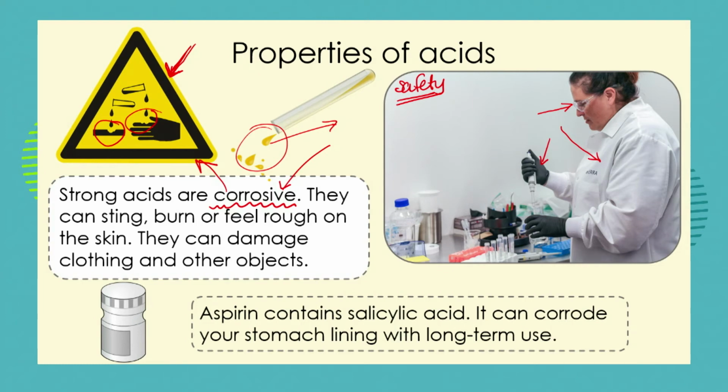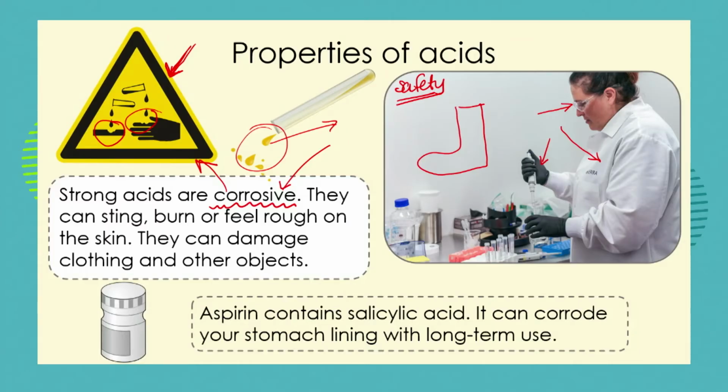Although you can't see the scientist, she should be wearing rubber boots. You can't see her feet, but she should be wearing rubber boots in case of spills so that it doesn't hurt her feet or corrode her shoes. Now, we talk about this property of corrosiveness and we talk about these dangerous or very strong acids that have a very high concentration of hydrogen ions in them.